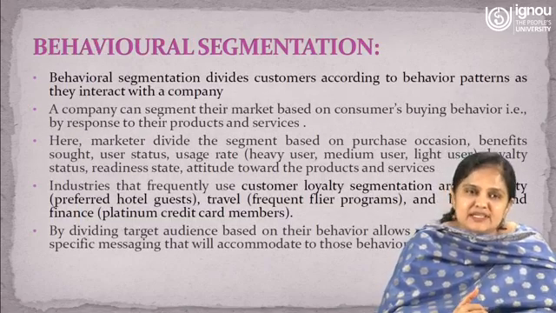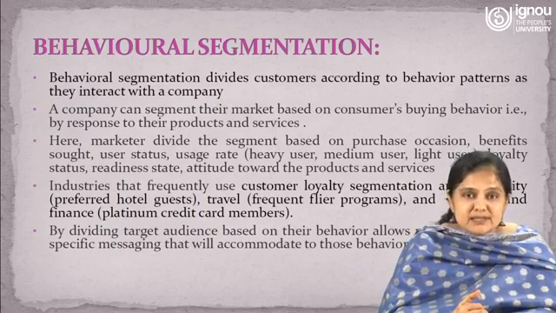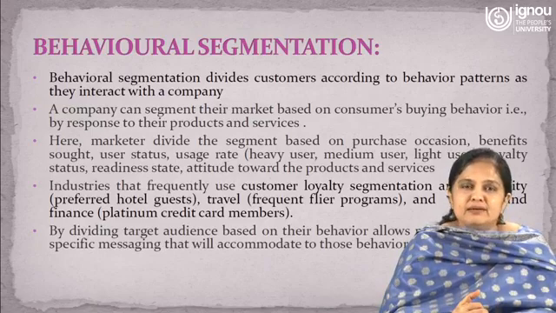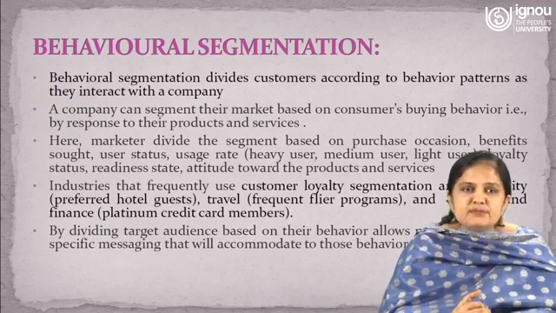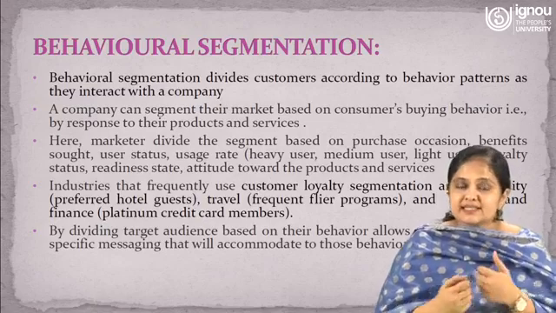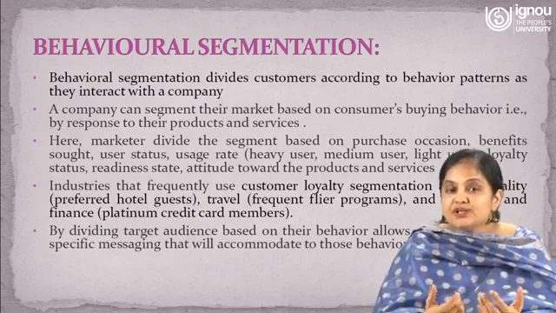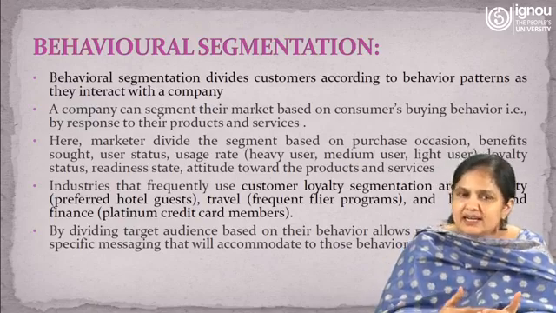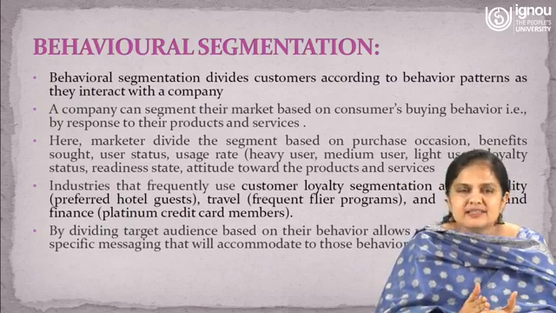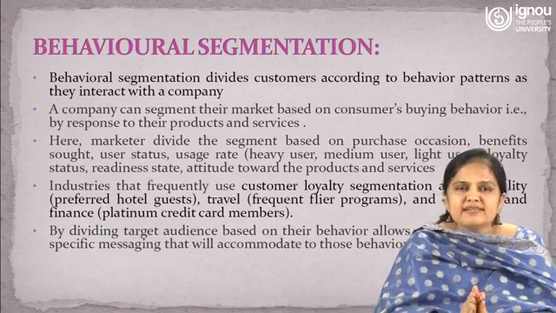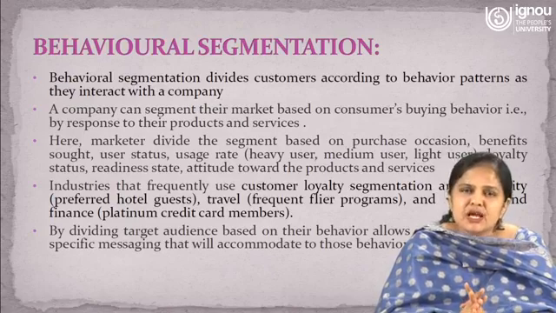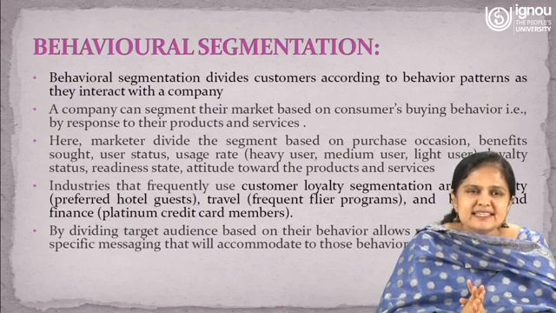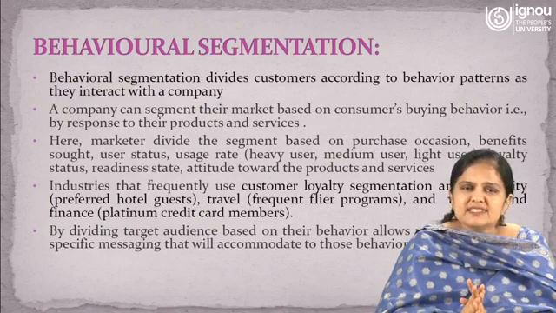Then comes behavioral segmentation. Behavioral segmentation divides customers according to behavior patterns as they interact with the company. A company can segment its market based on consumers' buying behavior, that is, their response to the company's products and services. As a customer, how are you responding to the offerings of the company? Offerings means products and services. Products may be tangible or intangible, and when intangible, we call them services. So the marketer divides the segment based on purchase occasion, benefit sought, user status, usage rate, loyalty status, readiness state, attitude toward the products and services, etc.